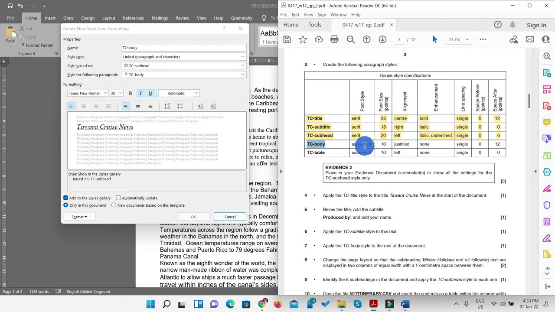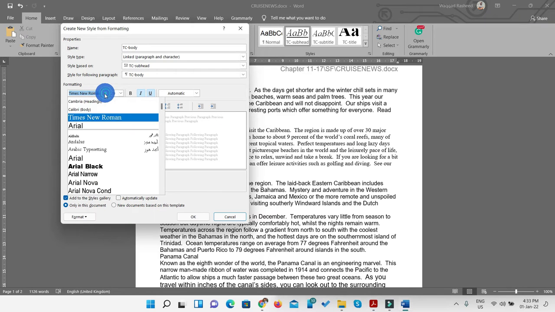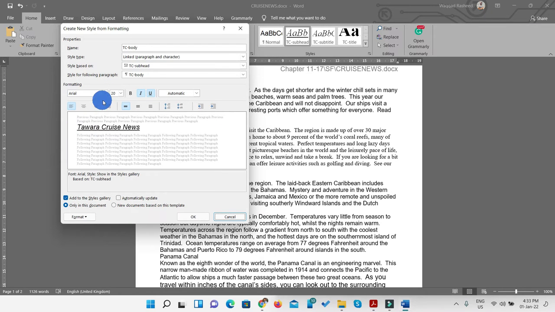So I always go for sans serif as Arial. So I'm just going to choose Arial here, and be consistent with that. If you have chosen Arial, it can be Calibri as well, but if you have chosen Arial, so keep it Arial. If you have chosen Calibri, so choose Calibri. So in that case, Arial is fine with me.